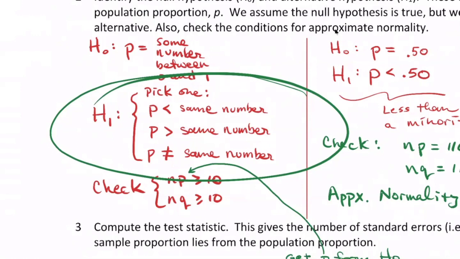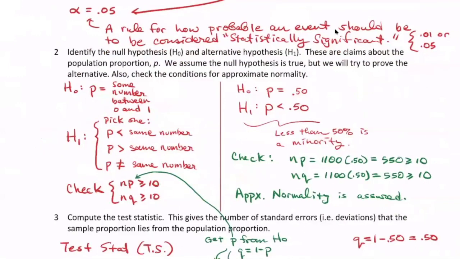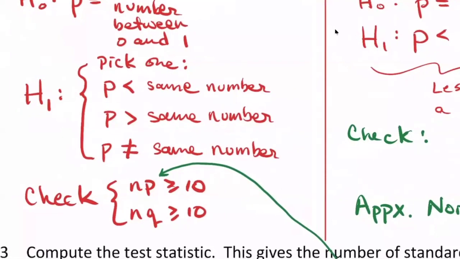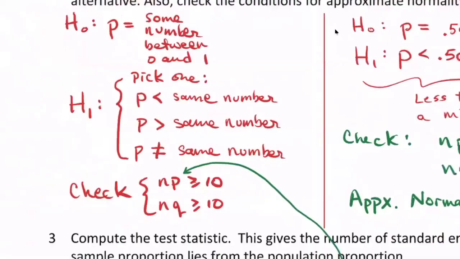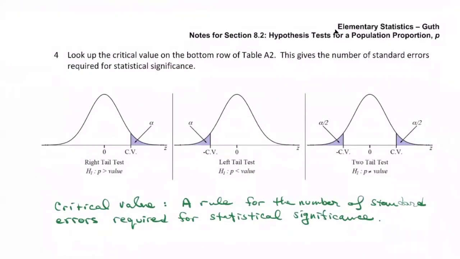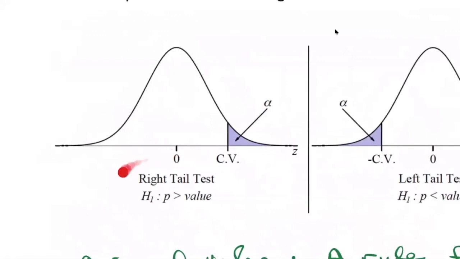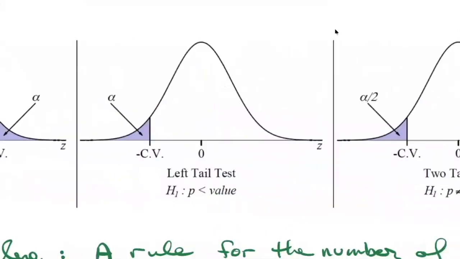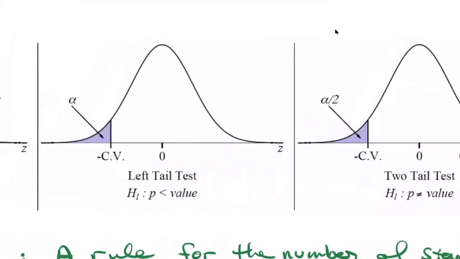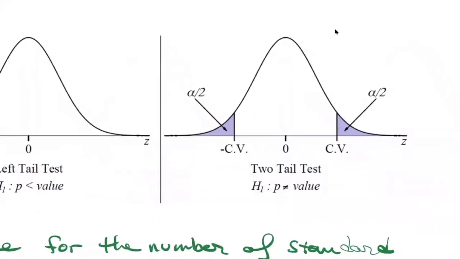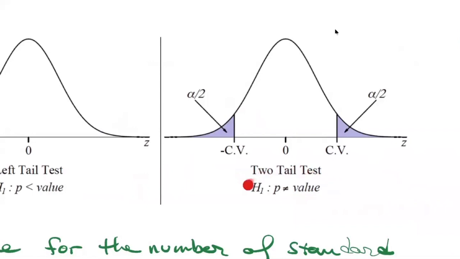far to the left. And so we have 3 types of tests. We have these less than tests, greater than tests, and not equal tests. And if you look, I've got basically the 3 types of tests denoted here. The greater than test is called a right-tailed test here. Okay, and you're trying to just prove that your test statistic is a certain number of standard errors out here. If you're trying to prove that the proportion is less than some value, then your test statistic may better come out on the left as a distribution. Okay? And when you say that the proportion is not equal to some value, that can go in either direction, either less than or greater than. So those are called two-tailed tests.